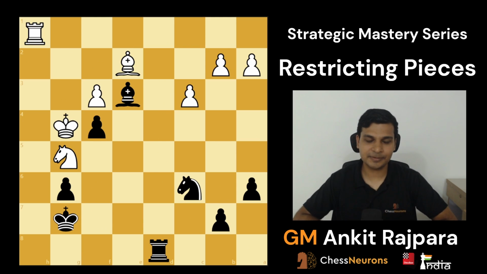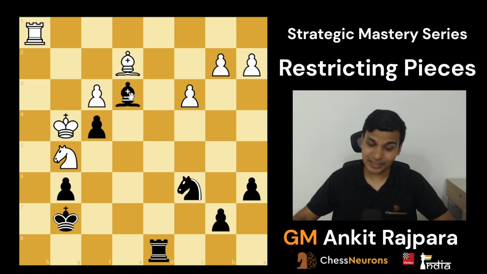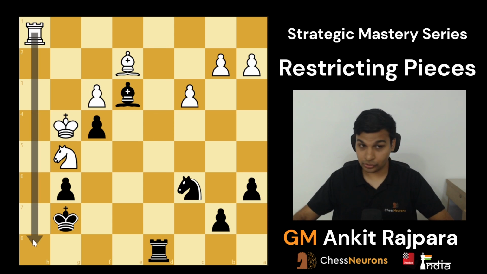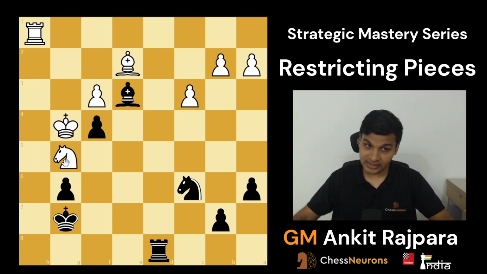So this is a black to play here. And please pause the video here and resume once you're ready with the move, in case you want to attempt this position. So let's try to understand this a bit further. Black's bishop is well placed on e3. It's on the outpost square. This rook is on the open file. White's rook is also on the open file. White's knight is a bit active as well.